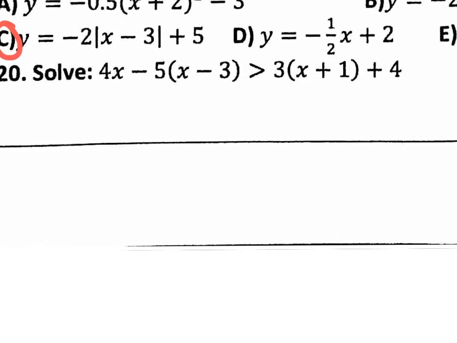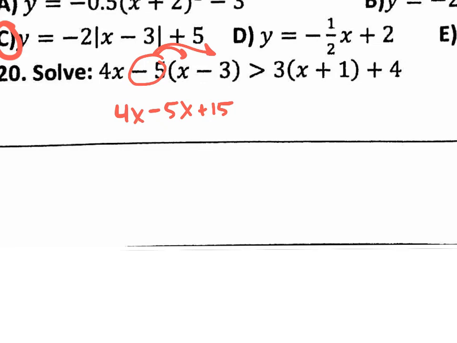So how do you solve an equation or an inequality? You just simplify, which means distributive property and combining like terms. After simplifying, try to get x by itself on one side. So let's distribute first before combining like terms. You multiply first before adding and subtracting. So -5 times x is -5x. -5 times -3 is +15. Bring down the 4x.